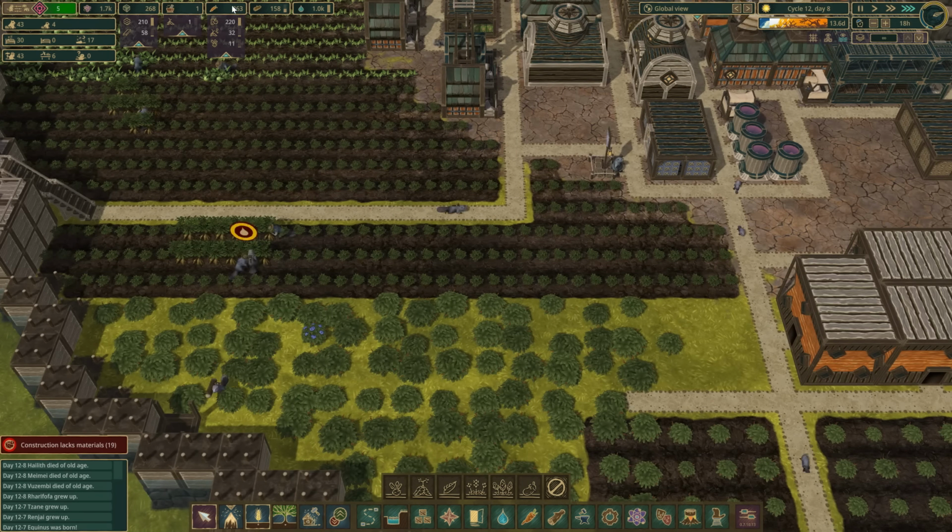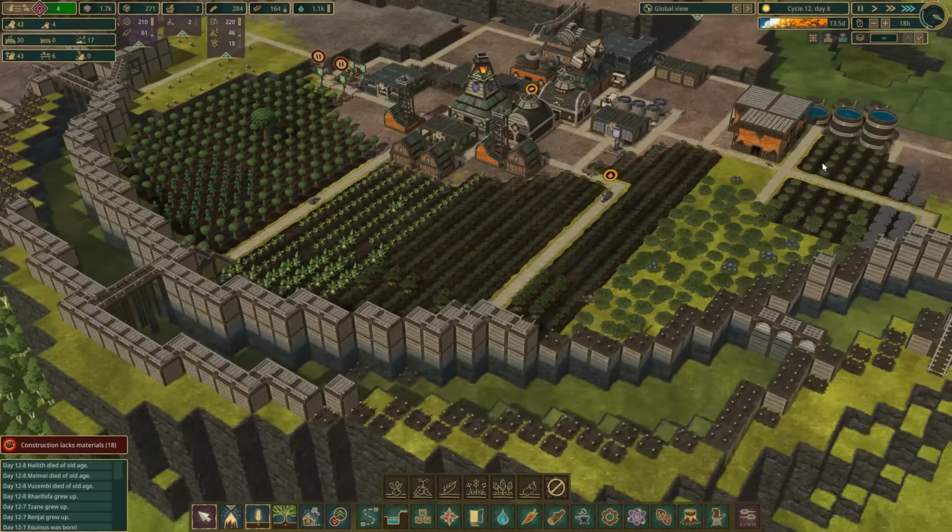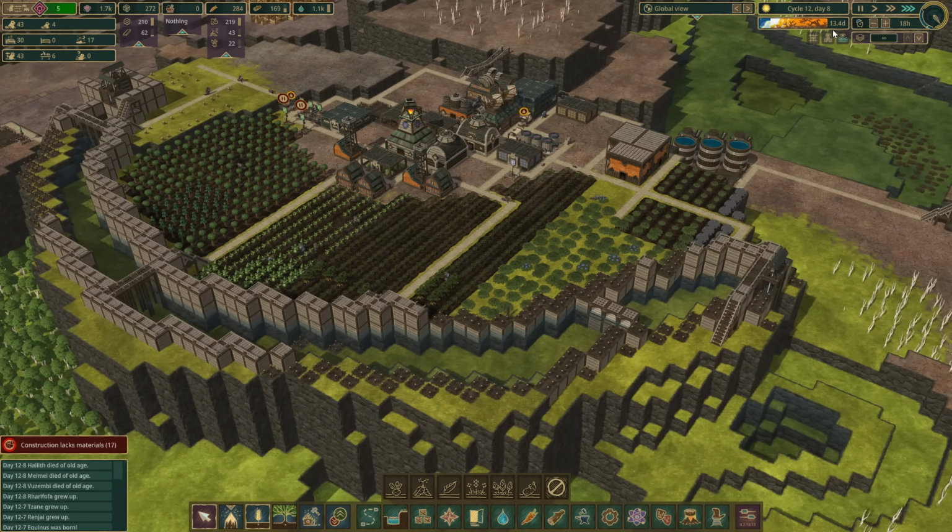Is that going to be enough to actually get our food starting to go up? We're at 270, almost 280. Yeah, we're going to have to give it 5 days for that to grow. 13.4 days on the drought. Cycle 12, day 8. Can we survive?